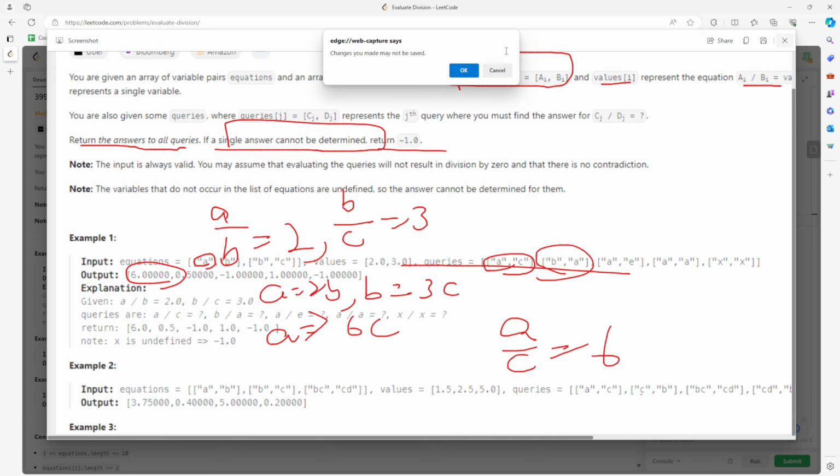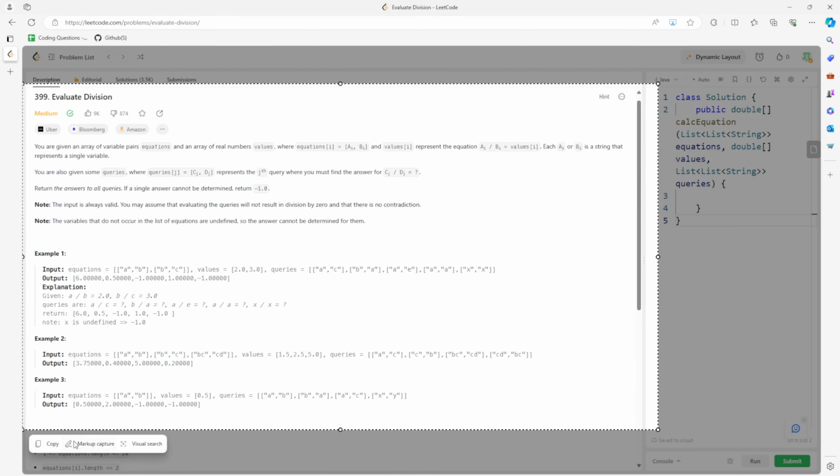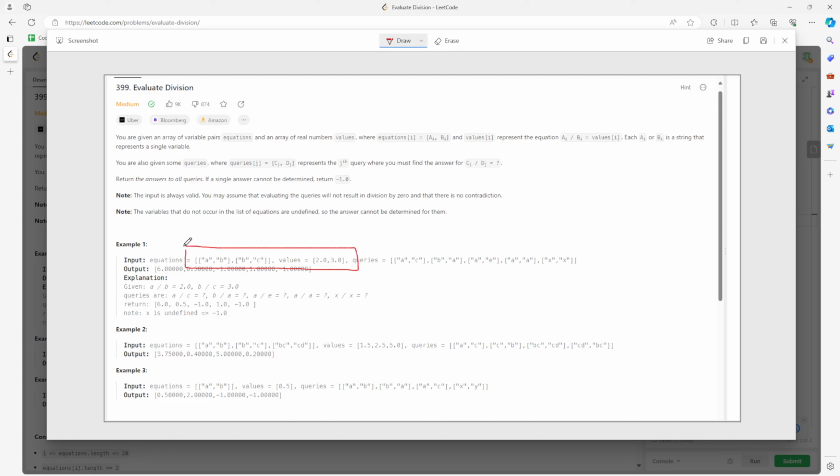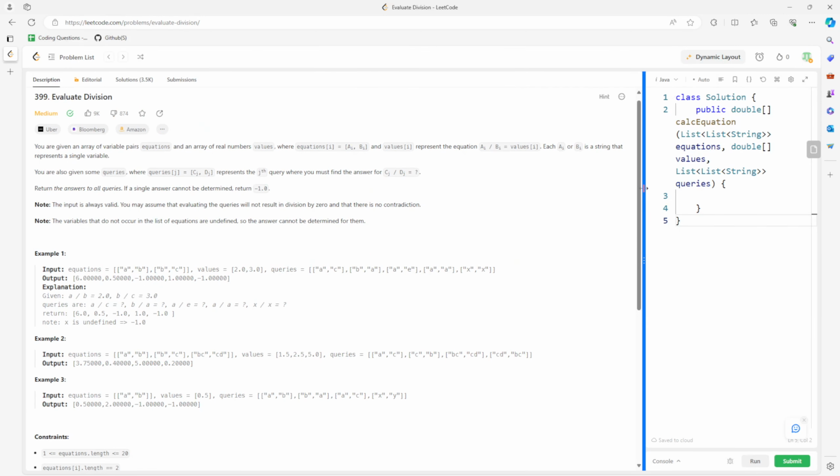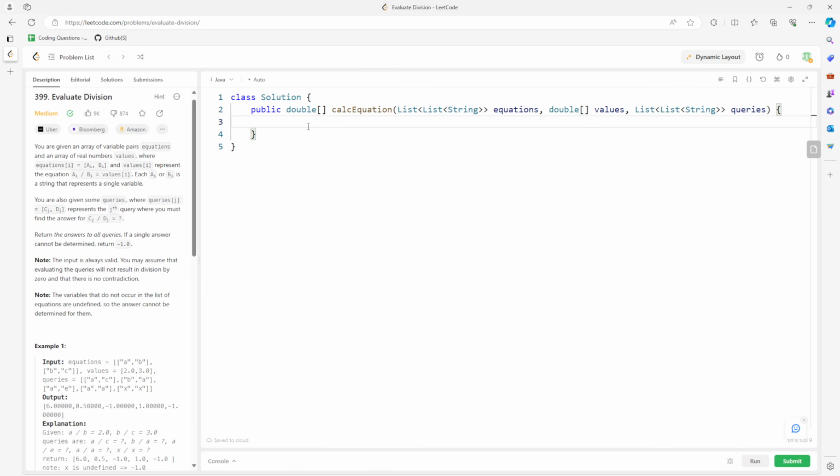One of the questions is, how do we map? We can only map the values in here, right? The more data we have, the better result we get. But the queries, the divisions in the queries, are the ones we should care about. If either the start or the end is not found in the map, I'm going to return -1. This is straightforward, so I'm going to use a hash map.